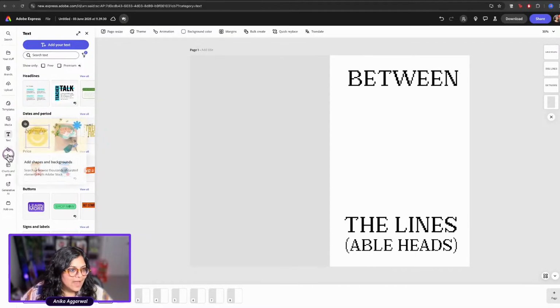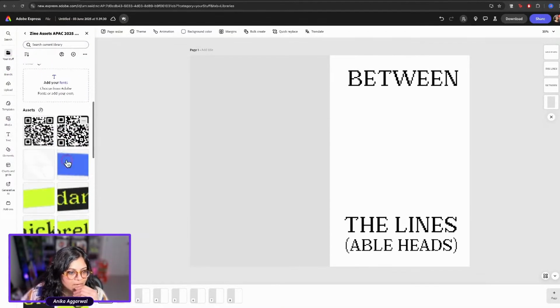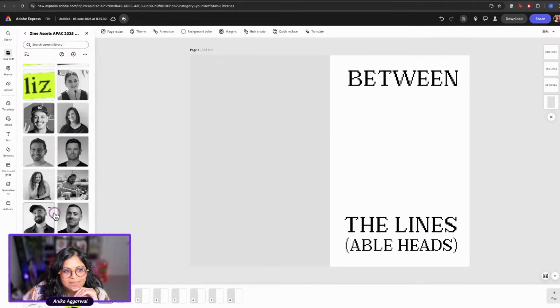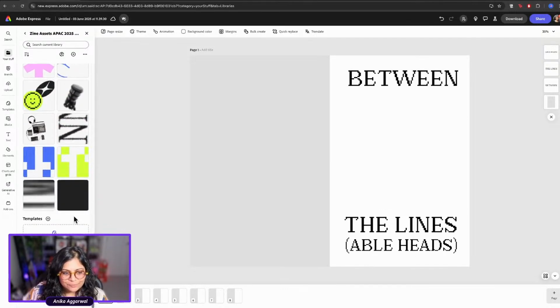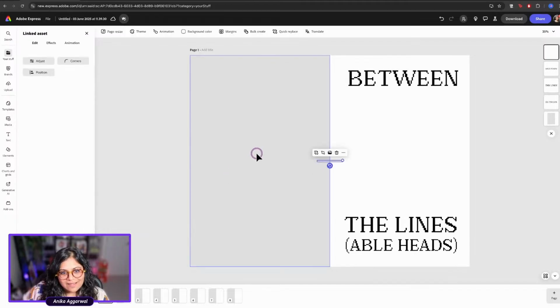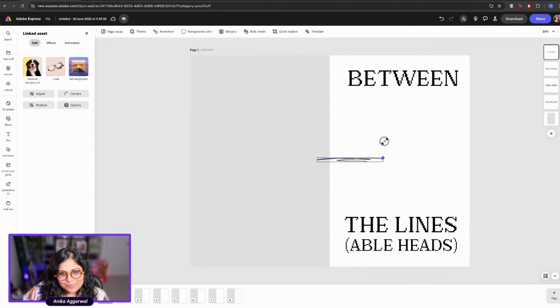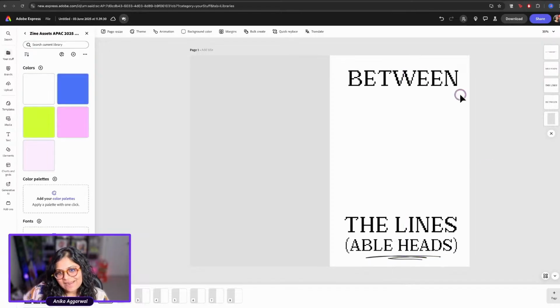I also want to add some other elements. So let's hop into my library again and see if I have that made. These were all of my guests for season one, is what I'm calling it. I'm not too sure if I'll be adding more people in here, but we had some guests. I still need to pitch myself to more people, so we don't have any other episodes lined up just yet, but I'm excited to dive into all of the things.